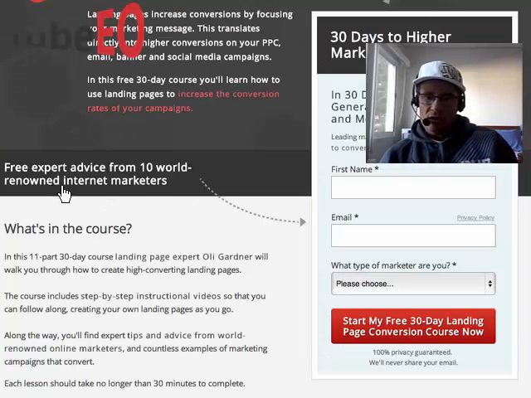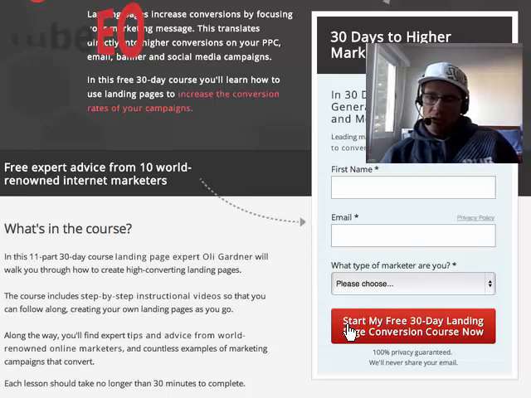Further down their page, they've got a little bit more information, but notice again, they've still got the arrow pointing to where they want you to go. And in particular here, the most important thing on the landing page, which is this submit button, is in bright red and it stands out. So this page is designed pretty smart. They know that we read from top to bottom. They know that we read from left to right. They've got arrows to help us get there. They've got it layered on top of this black section so that it stands out. And they have it visible above what we call the fold.